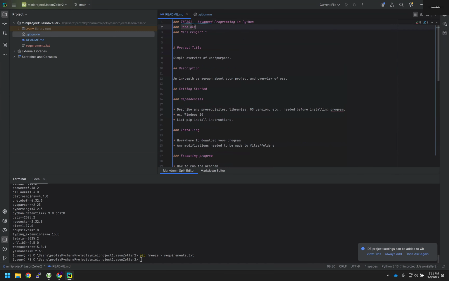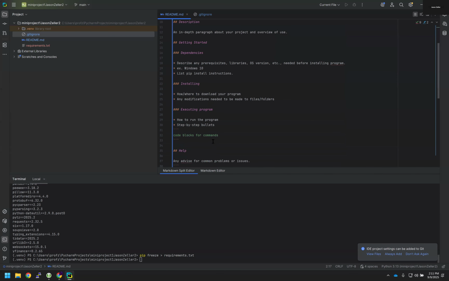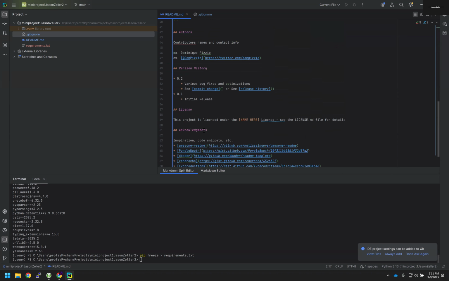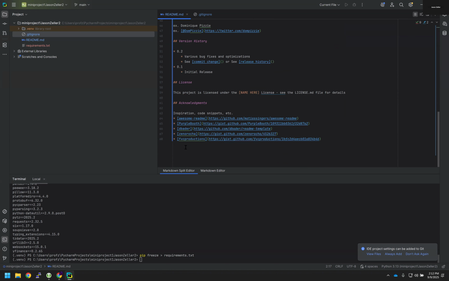And so again, you'll come up here at the top, you'll change your name to whatever it may be, not my name, but your name, and then you'll end up filling all this information in once you're done. For now, you don't have to change anything because that'll be the last thing you do. That's why it's the last thing in the grading list. You'll get the whole project working, then you'll come back and edit your README to match your project.